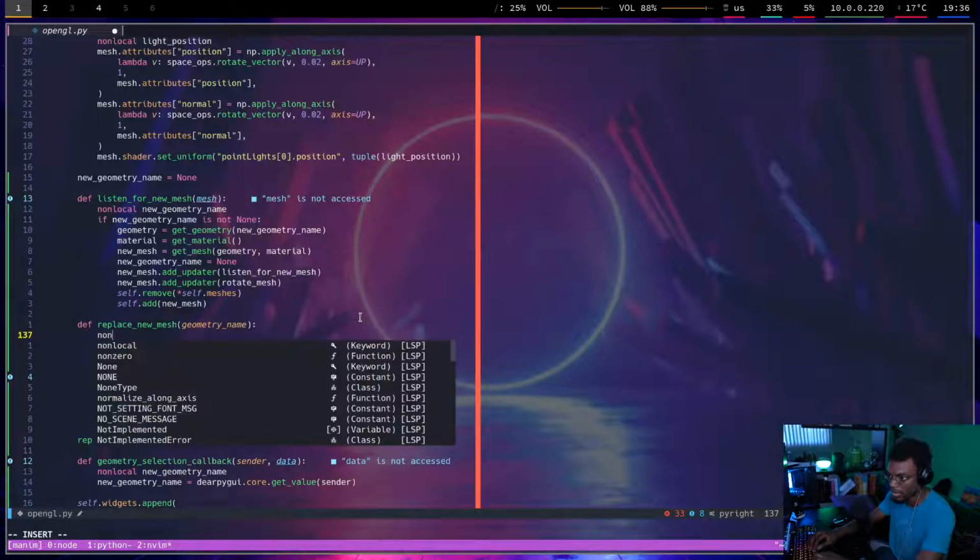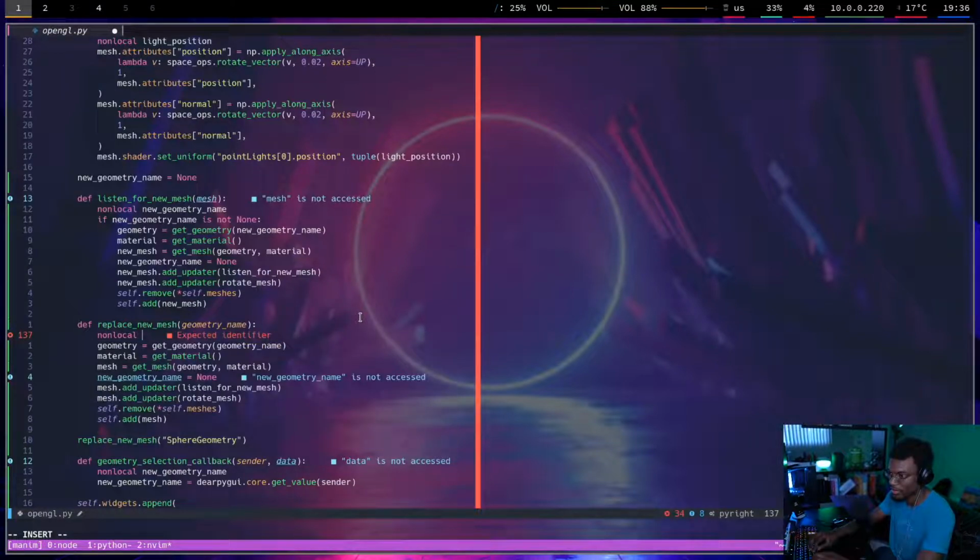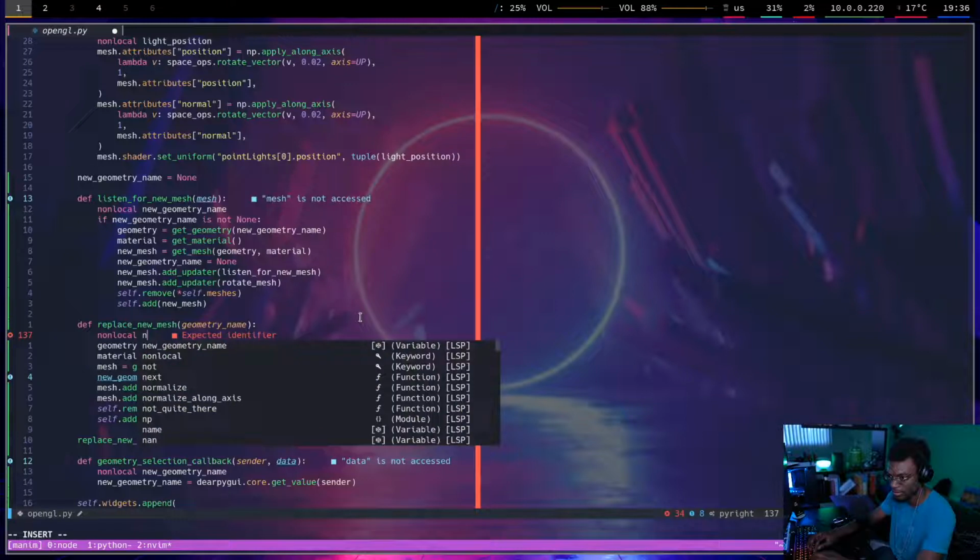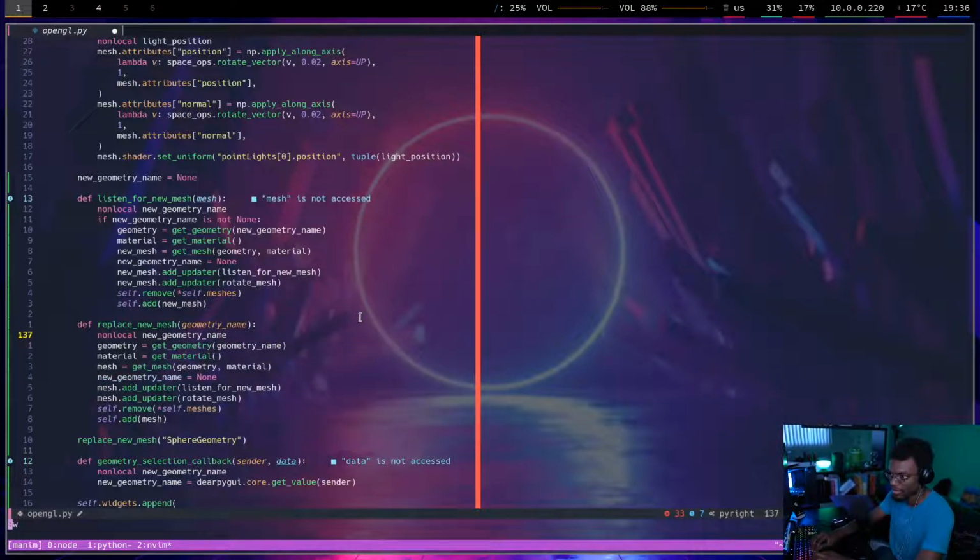But the meme about rm -rf slash is that it won't actually work unless you add dash dash no preserve root. So the next time someone says you should rm -rf slash, you can say that.